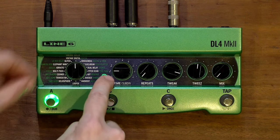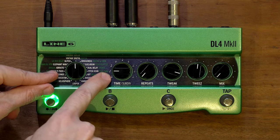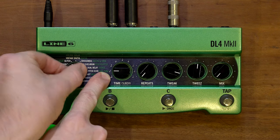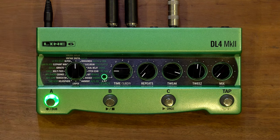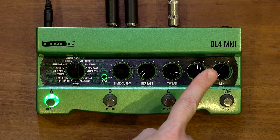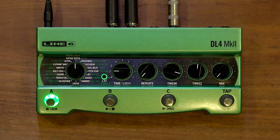Okay. So now we're going to start off. You've got to hold in that button, the old legacy button. If you hold it in and select, these are all different reverbs now as well. So right up the top, we have room. And then you have pre-delay, and with this you can change your order. You can have either the reverb going into delay or running parallel. We're not going to use that at the moment because we're not doing that anyway.